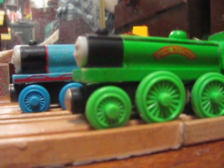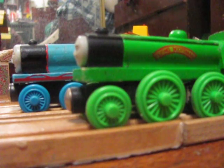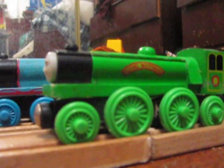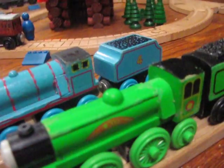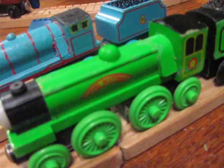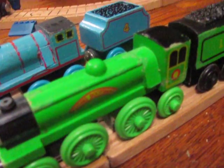Now, there's something that right off the bat I'm going to say the 2013 version did better with the plastic smoke boxes, and that was having the external steam pipes. You know, since you're going plastic anyway, you might as well do that. Another thing is, this model has a round dome, but since he was an A3, he would have had a banjo dome, another thing the 2013 model corrected.